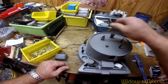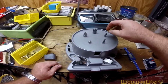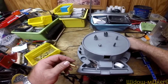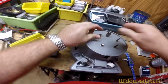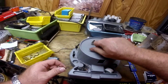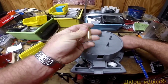You just don't want to take too much material off that. That right there is removing the primer crimp. Clean up the primer pocket. And then uniform. Come on. Some of those are hard to get out sometimes when you use them. Okay. You just want to use this primer pocket uniformer on the rifle cases, guys.